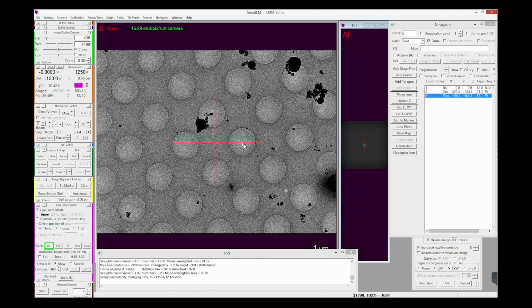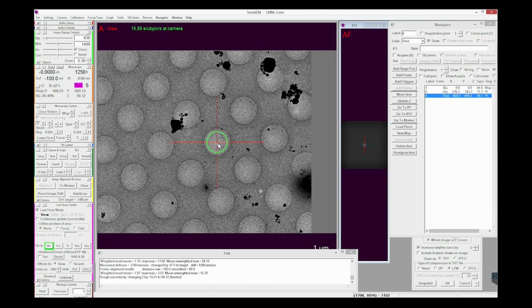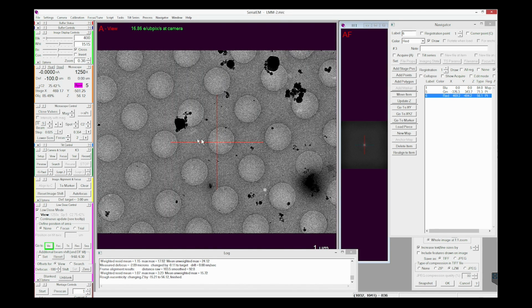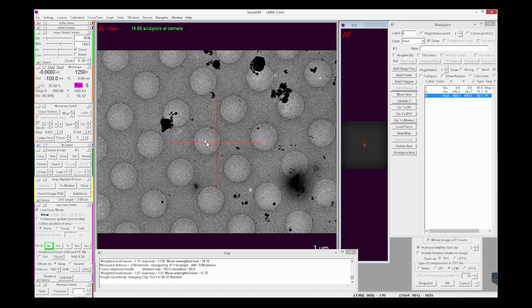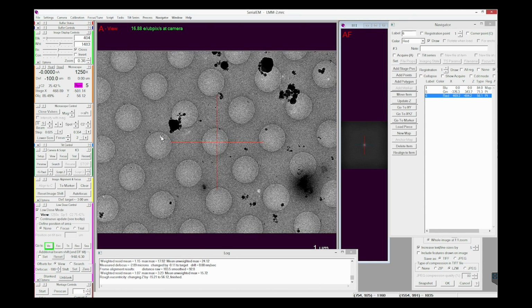All right, overshot a little bit. Let's go there. If you're having issues with dragging and navigating, you can also left click and say go to marker, and then this will have the microscope do it. So that may be easier depending on how your connection is. So it overshot a little bit. This can be a bit tricky when you're making small movements, but you don't have to obsess too much over its accuracy when you're screening.